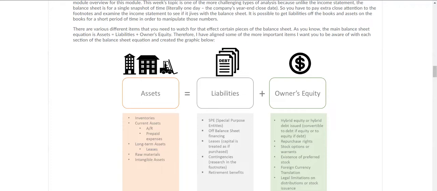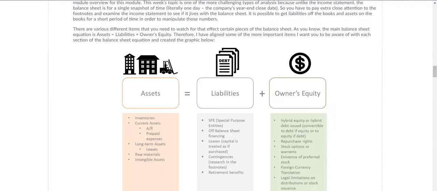Foreign currency translation. So for companies operating in multiple countries, there are reporting requirements that you have to report in the functional currency, which is where you consider your primary mode of business, your primary place in which you operate. And if you're also having operations in another country, you then have to translate or convert those into the functional currency. And oftentimes there's a currency gain or a currency loss, and this currency gain or loss is recognized in AOCI, or accumulated other comprehensive income, which is under equity. So you've got to pay attention to that, because that impacts your equity. And if it's great enough, it could impact the income statement.